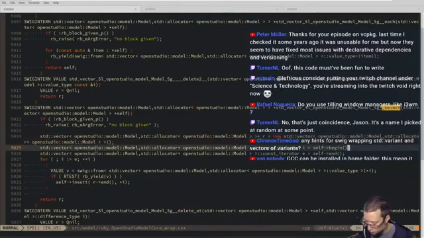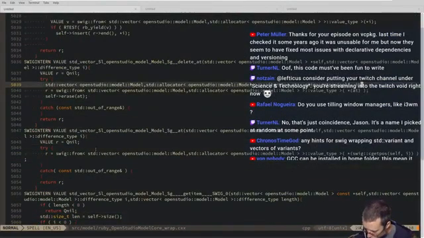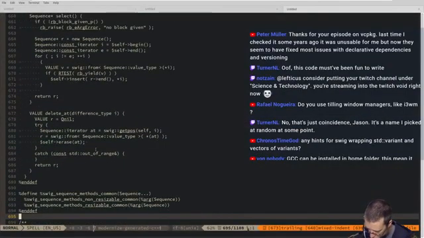This code looks broken enough that I'm not going to touch it. I have no idea what that's doing. Delete at. Let's look at that one.